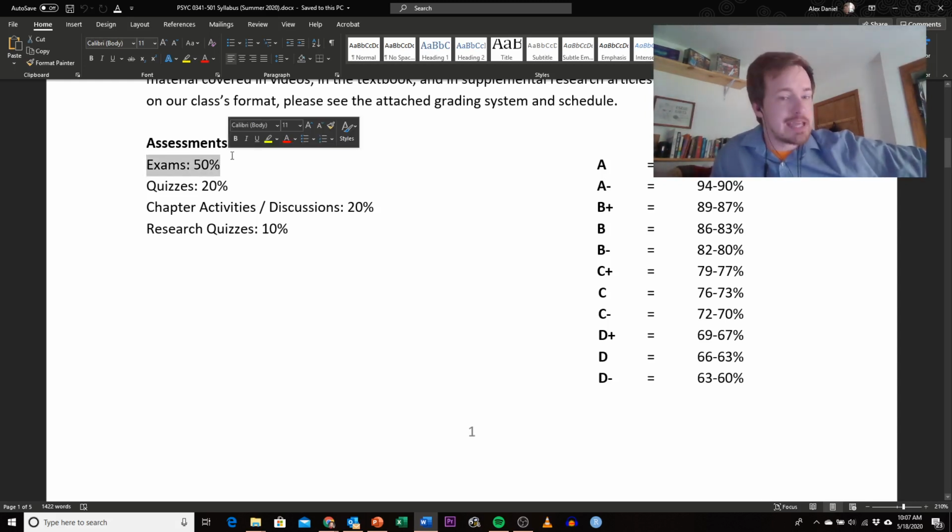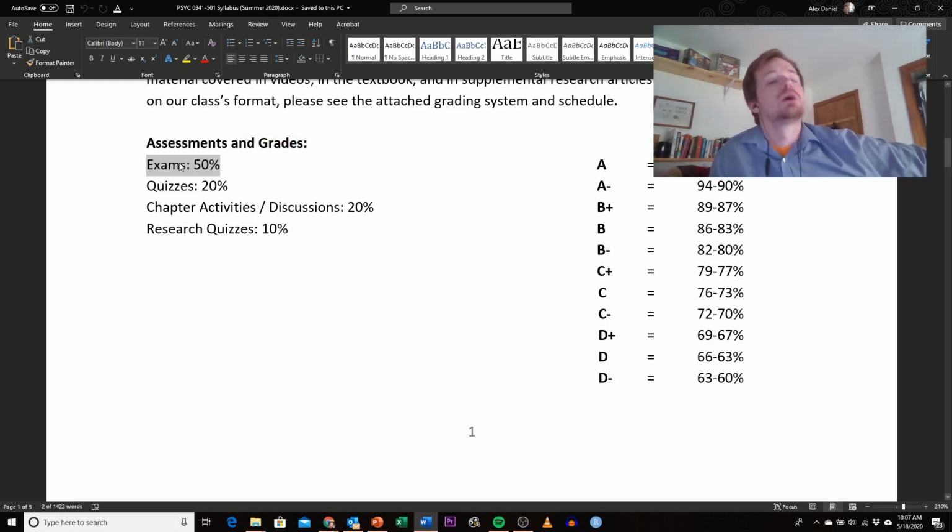We have exams, which are going to count overall for a half of your grade, and we have 4 of them. So each of those are roughly a letter grade. So if you don't do one of them, it takes off a letter grade. Not to scare you. That just shows you kind of how much they weigh. They weigh a pretty good amount, but if you do bad on one exam, it's not going to tank your grade.